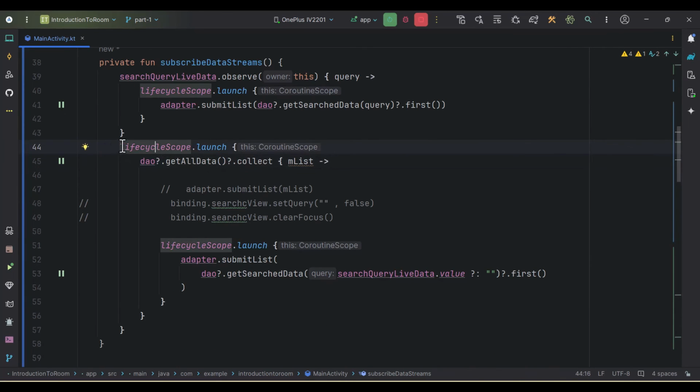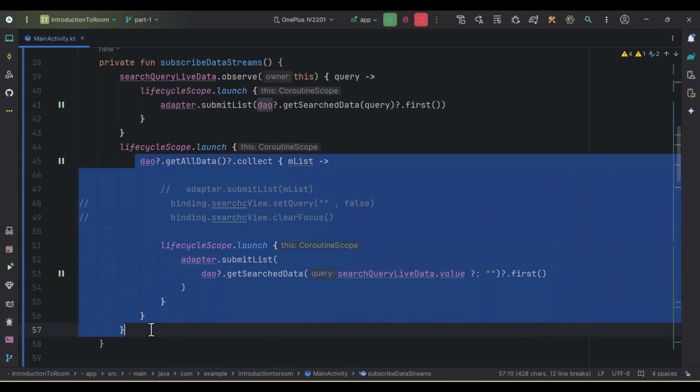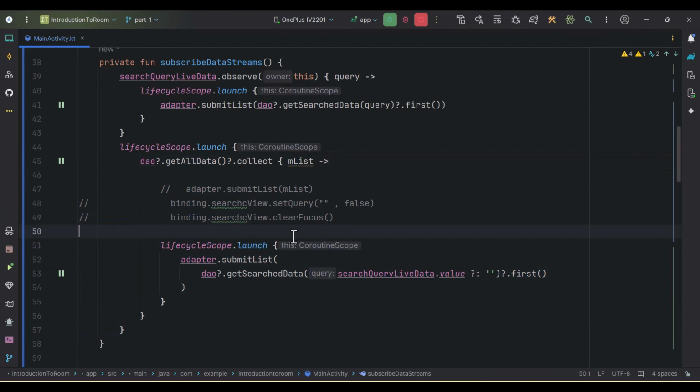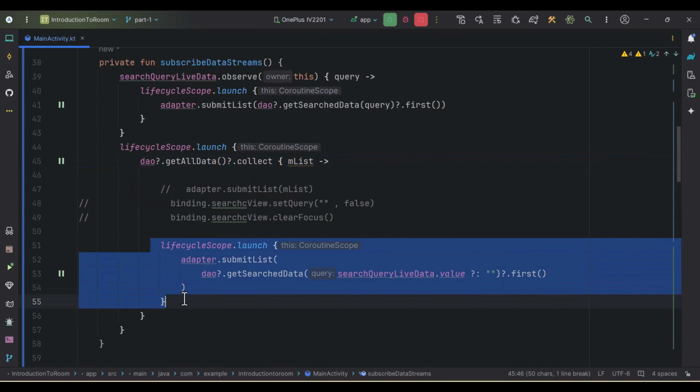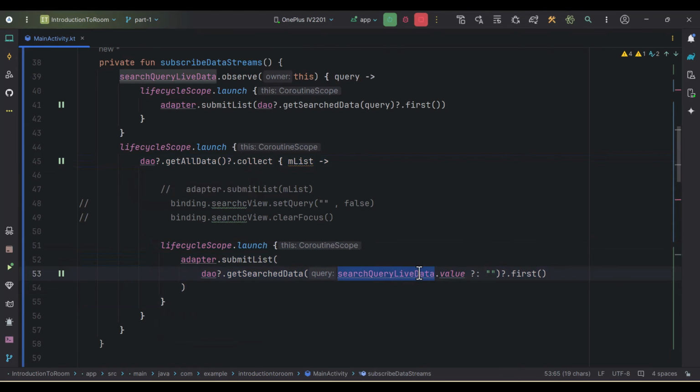So what is happening in this second block, we are observing the person table here, and whatever change happens on that table, we'll get that list in this mList. So this will get triggered whenever there is some change in that person table. If there is some change, we are not passing this list directly, but again filtering the list with the current value of the search view query.